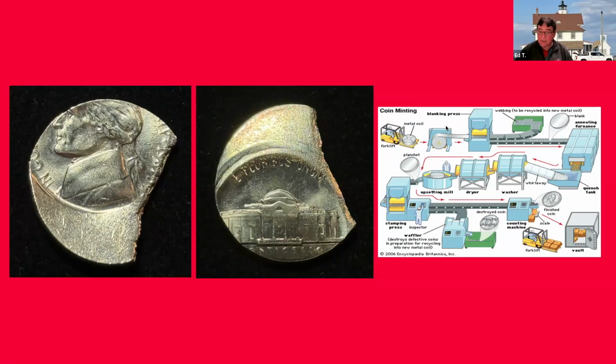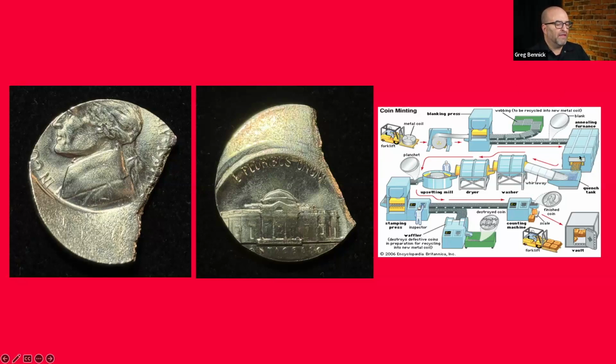Is the planchet basically cold room temperature, or is it heated to some degree, or heated to a great degree? They're heated in order to be softened. That's that annealing furnace we talked about. They're heated to be softened, and that makes striking them easier. But they have gone through a washer and a dryer, so they might be heated a bit. That's a great technical question. That's the kind of question that I should know the answer to.